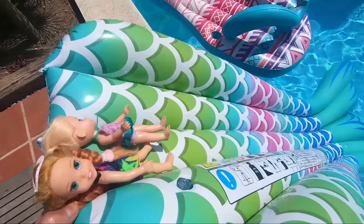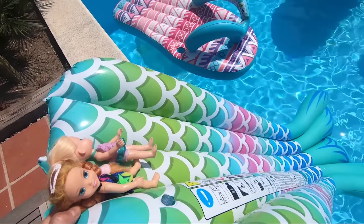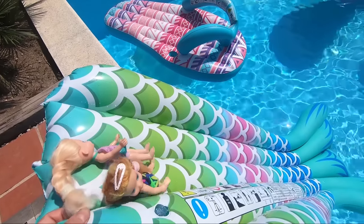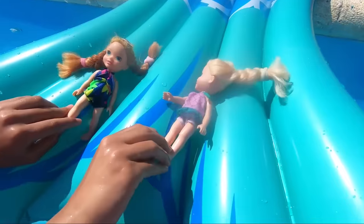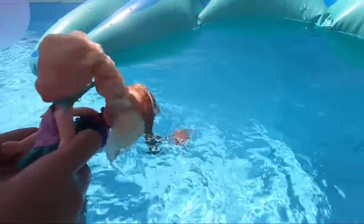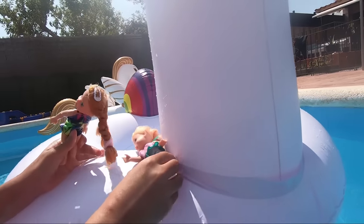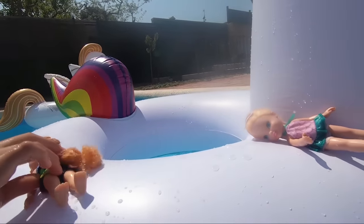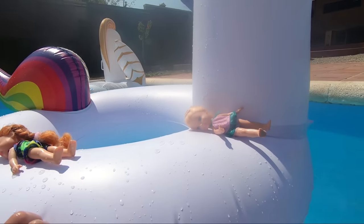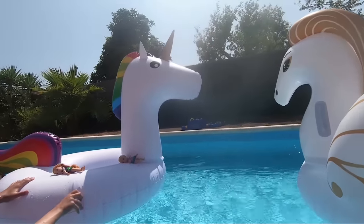Let's try this water slide. Yeah, it looks really fun. This is so great. Yep, it is. Sunbathing on a unicorn. Well, nothing replaces that.